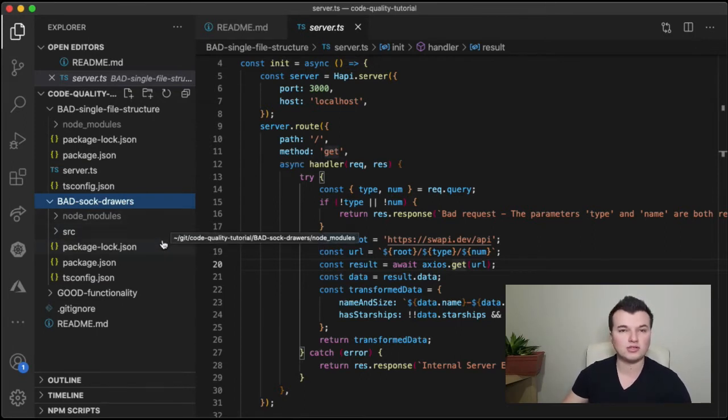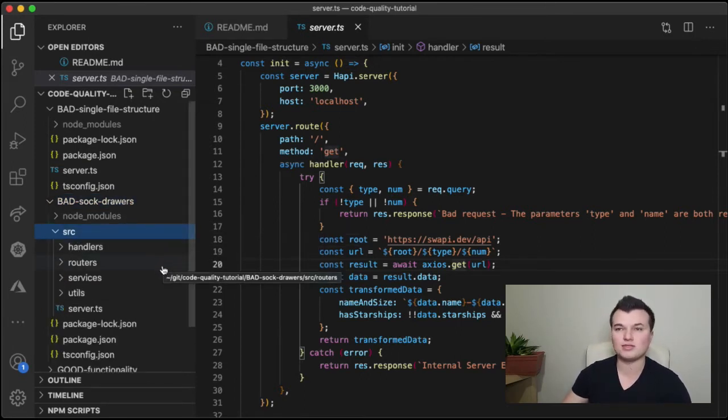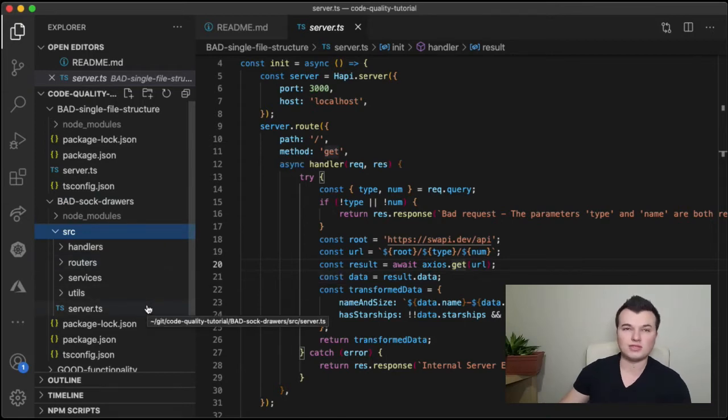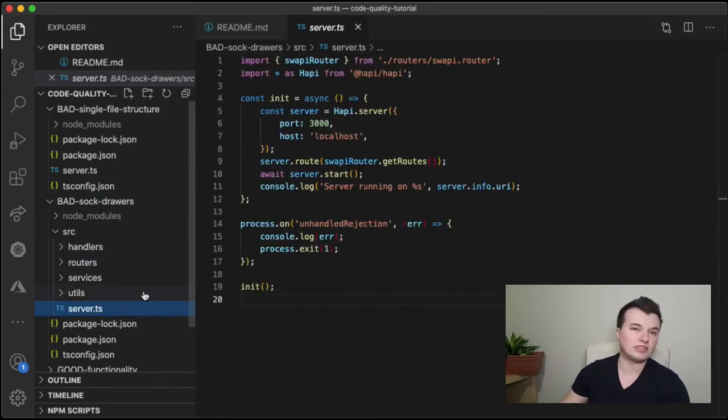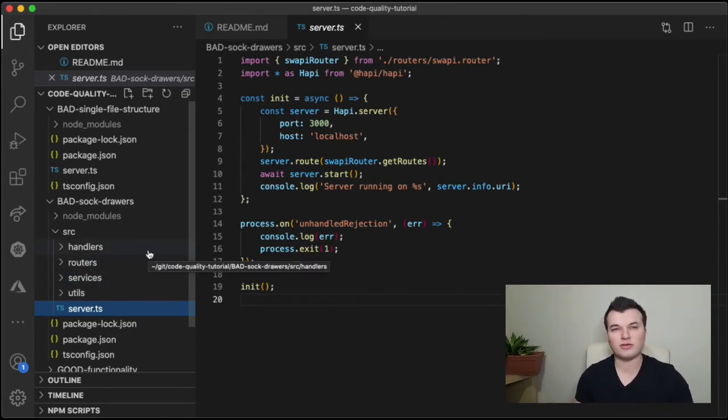What we see initially is we do have the server.ts still, but then you can see what we have is all these different stereotypes. So stereotypes are a type of code, they're a way of identifying what the source code in that file is actually going to contain. It's really used for consistency and identifying structure in your code. So you can really open up a handler or a route or a service and you'll know exactly what you're going to find. It kind of states the patterns that your code is going to follow.